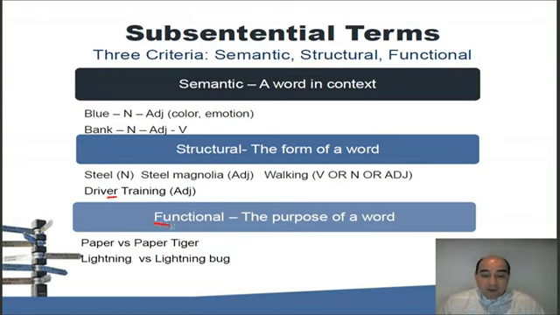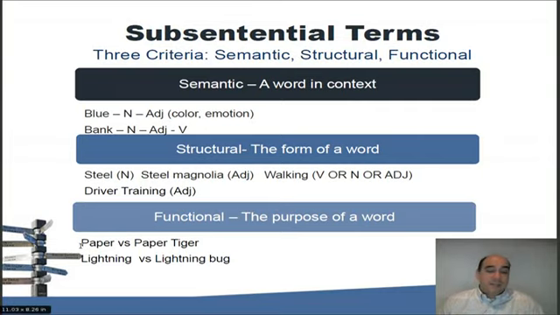And then we have the functional. Where is it in the sentence, as far as what slot is it in? We go back up here to driver training, and look, the training is ing, look at that. And driver is now sitting in an adjective position. It's sitting right before a noun, and so it's going to describe the noun. That's its function. So it's probably an adjective. Training is sitting in a noun position. Even though it looks like a verb, it's sitting in a noun position, and as you read the context, you realize it is in fact a noun.